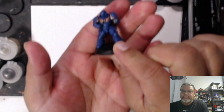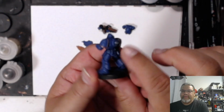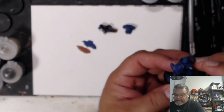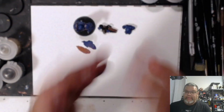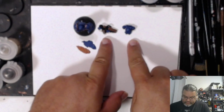Ultramarines Space Marine. And as you can see, I have left off the weapon and the backpack, which allows me to get into the small crevices and chest details without having to fight with the other two parts.